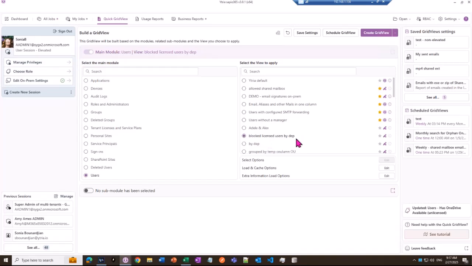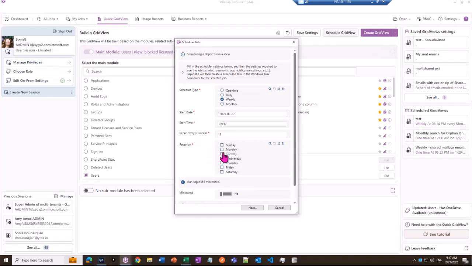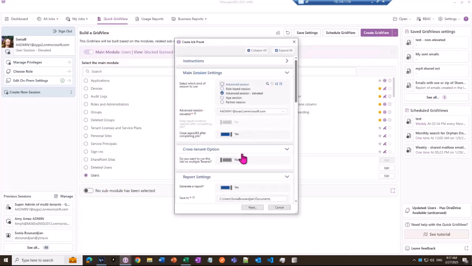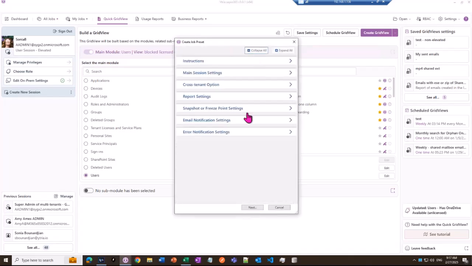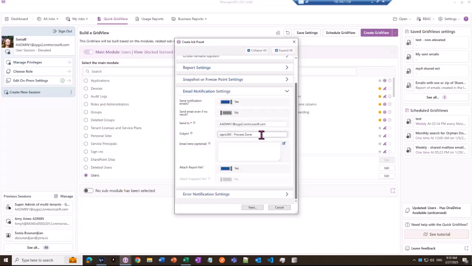So at this point, you can just basically create the grid view that we just saw. You can save the settings, or you can even schedule it. So if I schedule it, I'll say, okay, give me a weekly report, run it on Mondays at this time, and use my role. Let me just collapse here. You can put in email notification. You say, put in a subject that makes sense, the report.